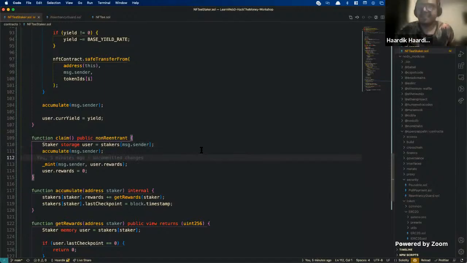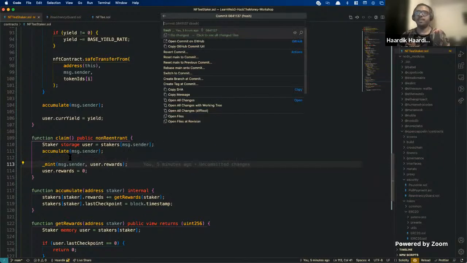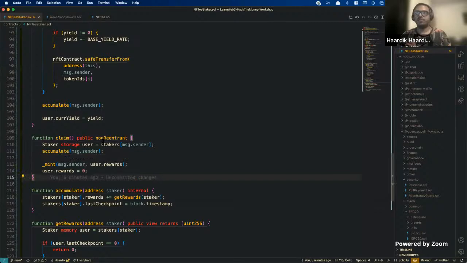So yeah, I forgot what we were talking about. But I think I was saying that ERC20 doesn't have a transfer hook, so it should be fine. I mean, worst case scenario, we did add the non-reentrant modifier. So in case the implementation gets updated to have a transfer hook, this will stop reentrancy anyway.